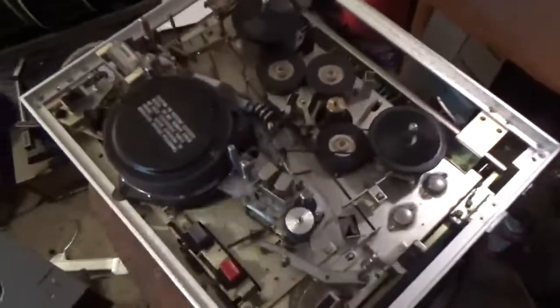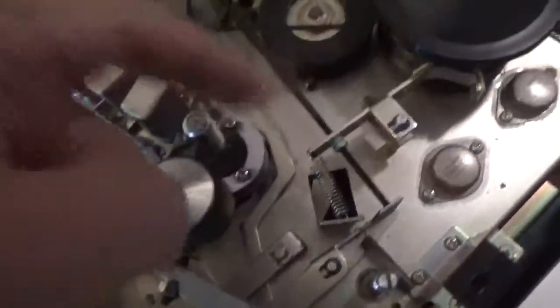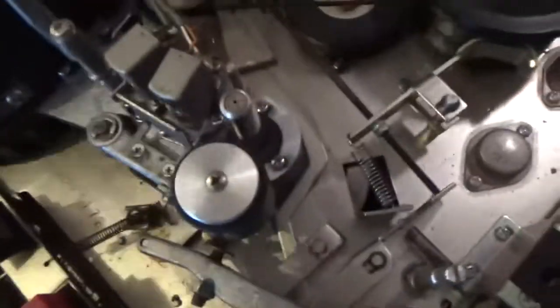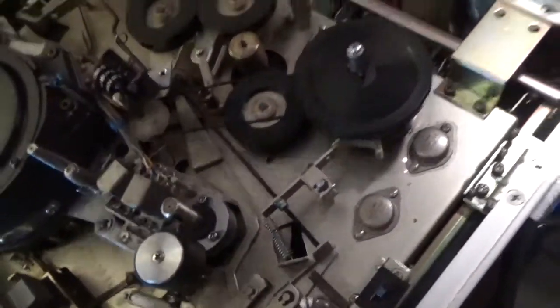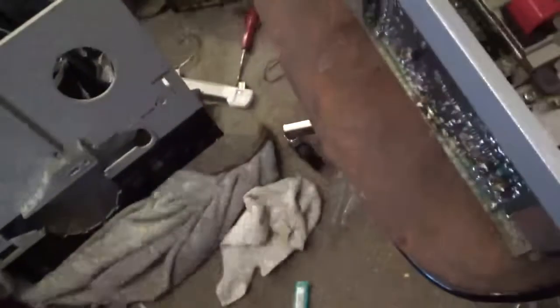I've cleaned everything. I don't know where the belt would go for this — the capstan doesn't appear to be direct drive, so I don't know where the belt would go and I don't see any remnants of one. I'll clean the tape path but I'm not going to run it with tape yet. Everything's been cleaned the best I could despite all this powder. Got a cord rigged up for now — we'll plug it in and hope I don't blow a fuse. Safety third — let's see if this thing even runs at all.